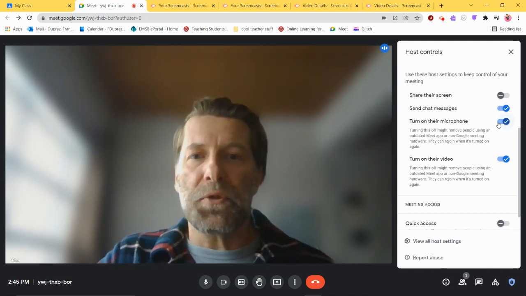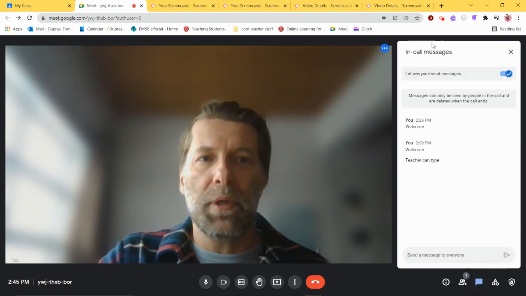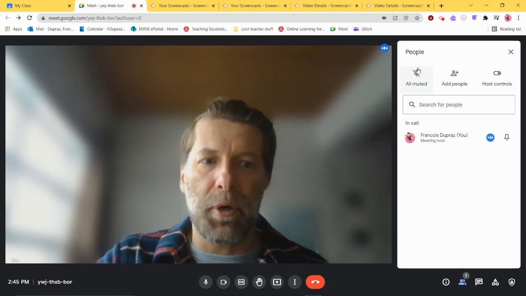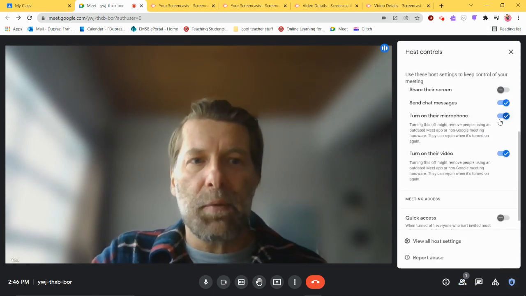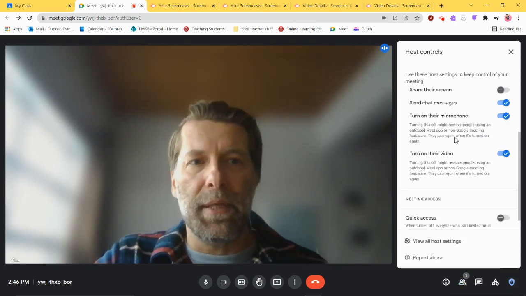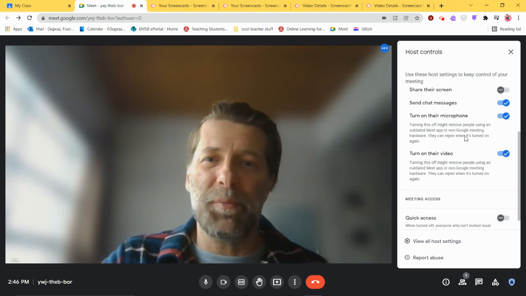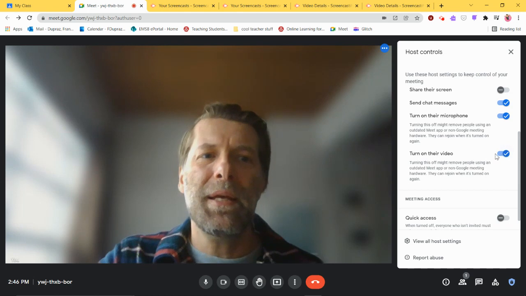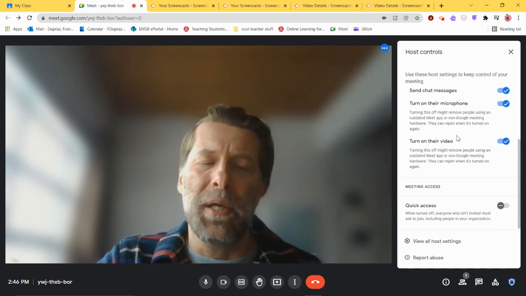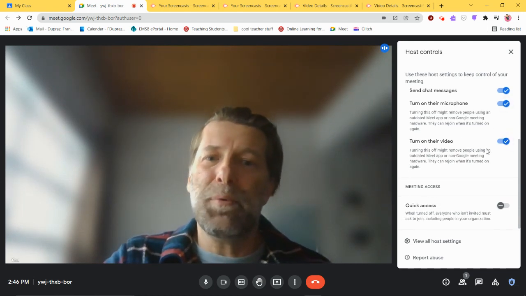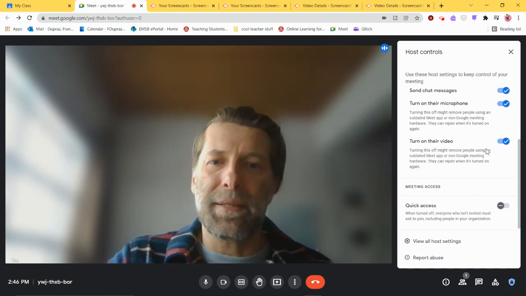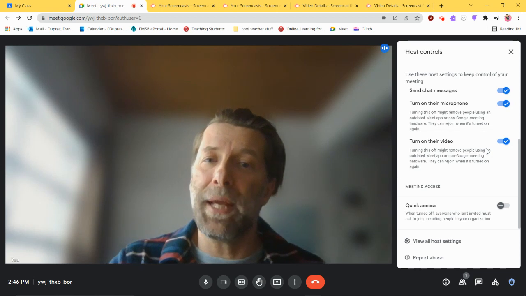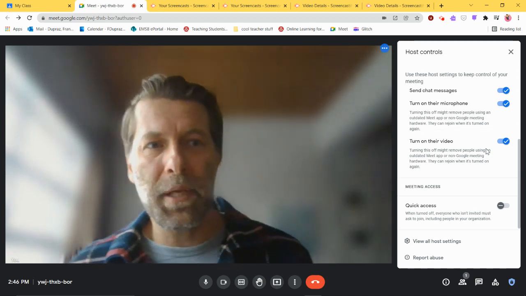If you want your students to be muted, you can just simply go into this tab and mute them all. If you choose this, they will not be able to unmute themselves, but then again, depending on what hardware, what computer they're using, it can really cause issues and they might get accidentally kicked out. Same thing for turn on their video. Unless you're really having trouble, keep both of these on at all times and simply lay down the class rules of when they can and can't turn on their video and when they can and can't turn on their microphones.